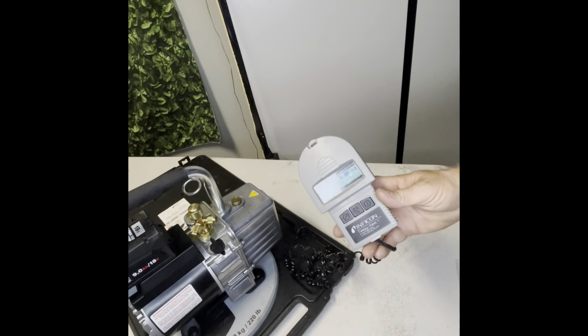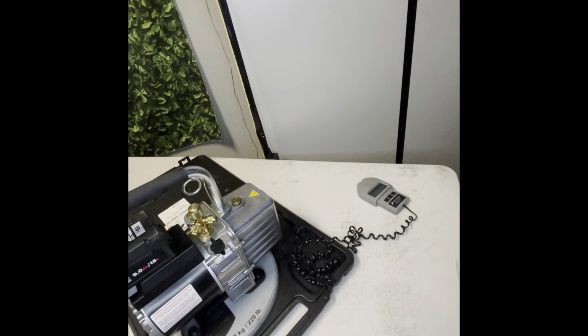All right. I mean, is that a light pump? The NAVAC battery powered pump is lighter than this one, but it's also only a 3 CFM. But with that also being said, I haven't used a NAVAC pump. This is my first time actually using one of these battery powered vacuum pumps. And we're going to test it out, and I'll show you what we're testing it out on.